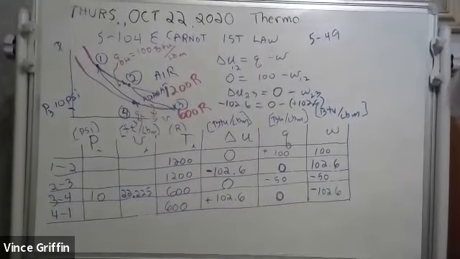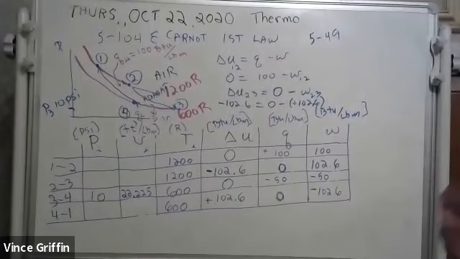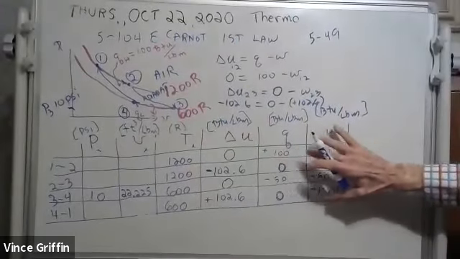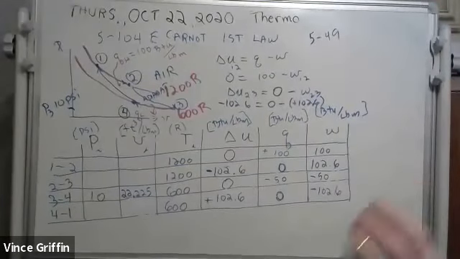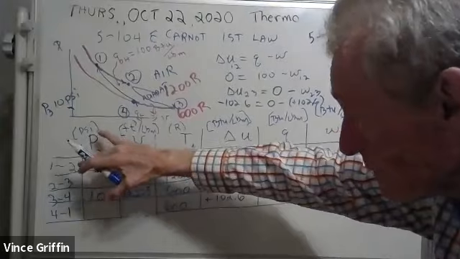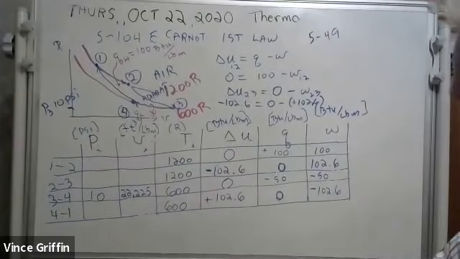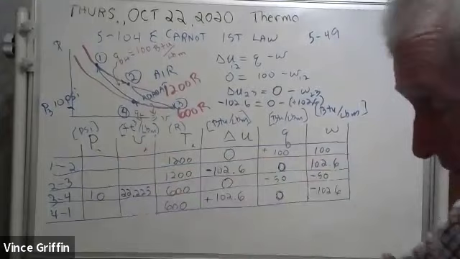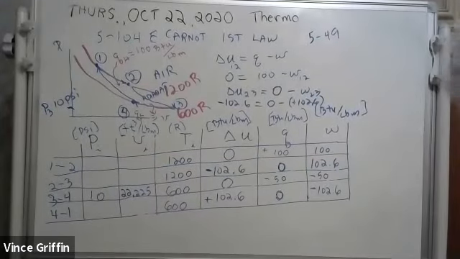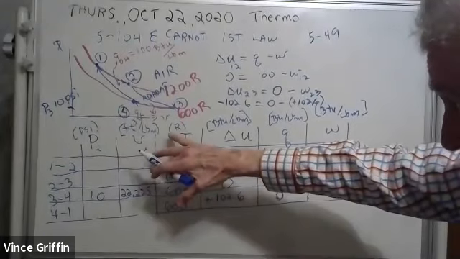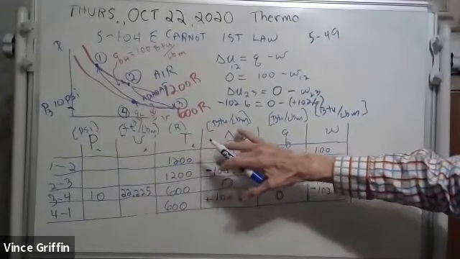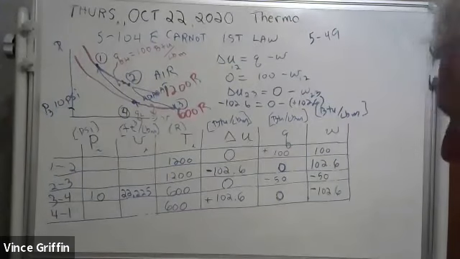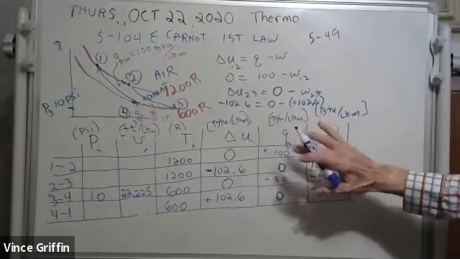I believe that's the number. 549. Yeah, I think that's right. I want you to make me a table just like this, only it's in metric, not English. So you won't have psi, you'll have kilopascals. You won't have cubic feet per pound mass, you'll have cubic meters per kilogram. You won't have Rankine, you'll have Kelvin. You won't have BTUs per pound mass, you'll have kilojoules per kilogram.